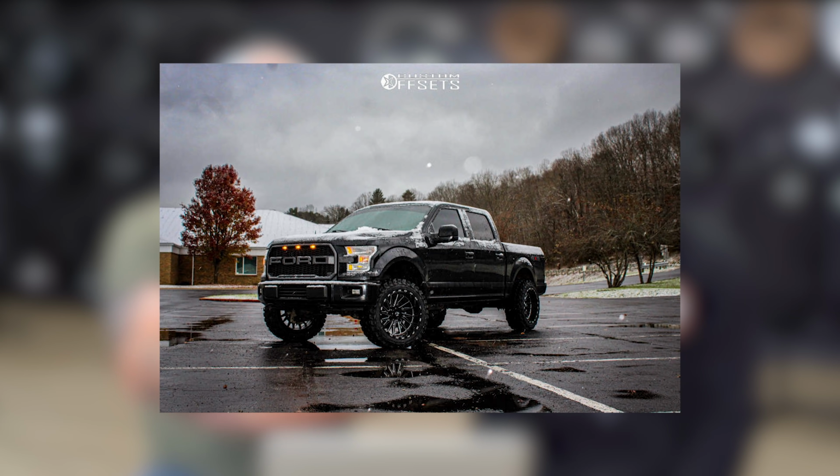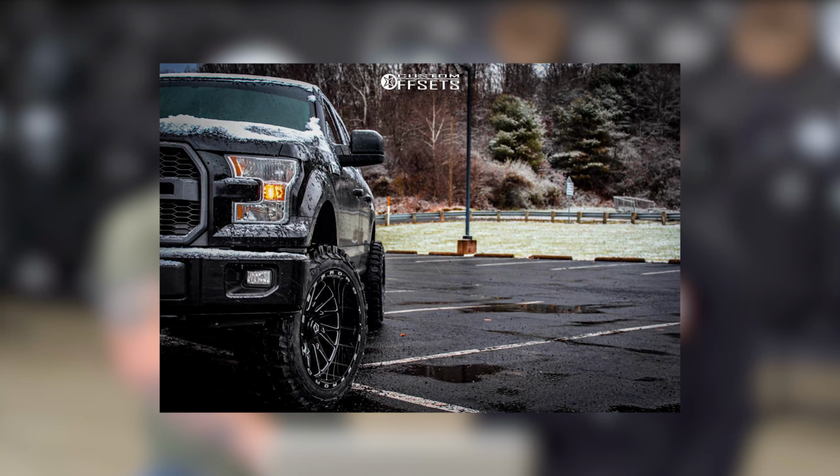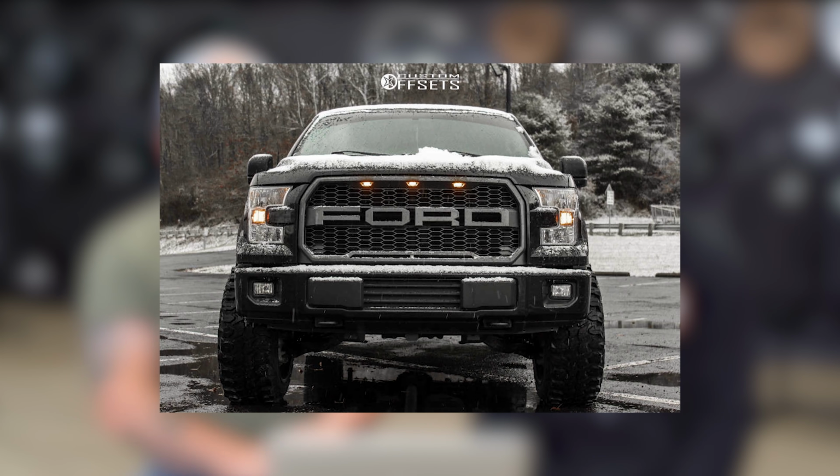Yeah. I think it looks good. I think for like a daily driver type setup, it's nice. I dig those Gladiators a lot. Banker had those on his Silverado when he had it. We took them all the way to Minnesota. They rode good. They were relatively quiet for as aggressive as they are. And then that 547 is just a classic looking wheel for us, man. That 22x12 looks good. It's not super big, but it's big enough. It looks big on the truck. I dig it, so. Do they make those in 17s?